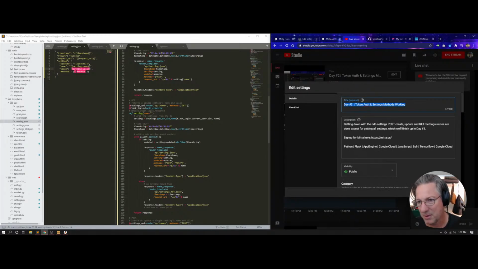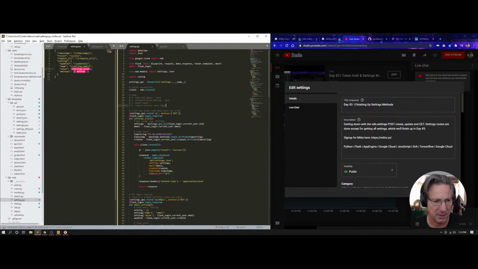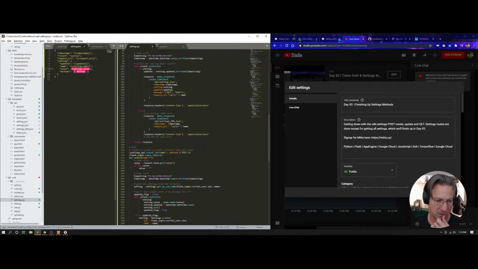And I guess I should update these things whenever. Okay, so I'm updating it like an hour and a half into the thing. So this is the settings, methods, finishing up settings methods. And then what am I getting into next here? Let's see here. We had a list. Return correct data logic, remodel logic. I think all this is done. I think that's done. That's done. I think this was done.